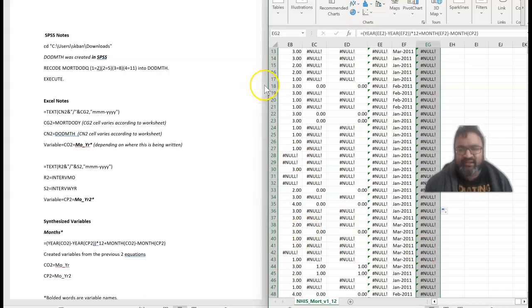This is basically how you take a data set and look for the mortality, the time elapsed between the beginning point and mortality, and determine how many months have lapsed. I hope this has made some sense. Thank you for listening.